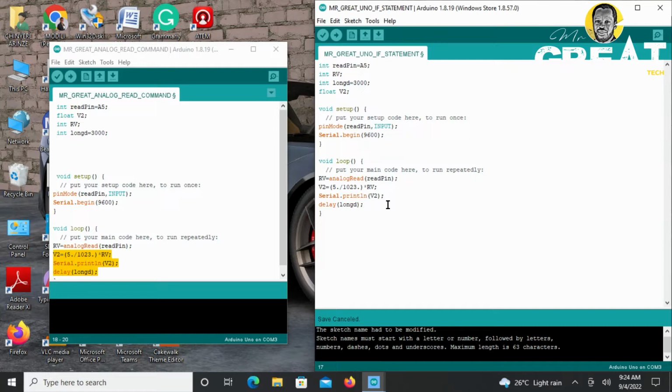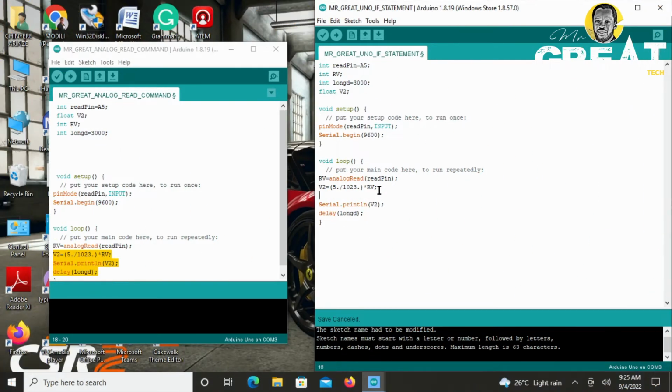Now this is where we stopped, and this is what we are going to add. We are going to add a character so that it prints potentiometer voltage is equal to V2. So we are also going to print that. I hope you are seeing what I'm doing here. We're going to put a serial print. We copy serial print.